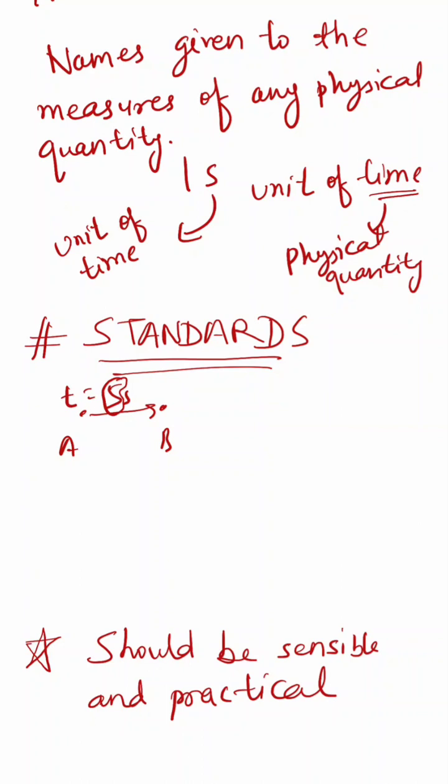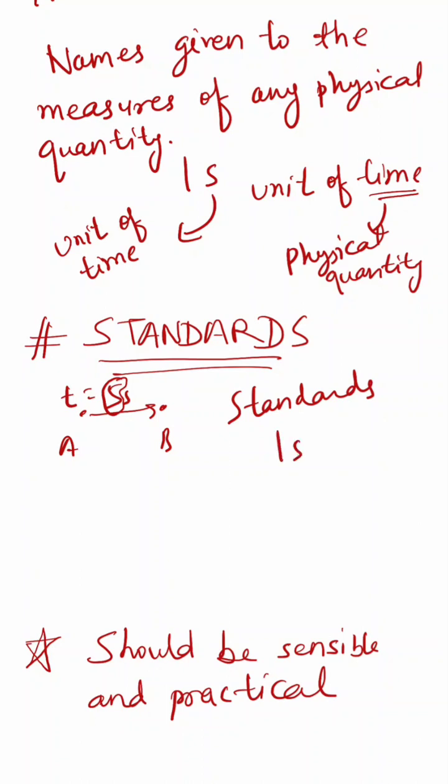we make measurements and then we compare them. We compare our measurements with some things. Those things are called standards. Over many years, scientists have established various standards for various physical quantities. So in this case, when we say the time taken by an object to reach from point A to point B is 5 seconds, then we mean that the time taken is 5 times the unit, the standard in which we measure the time. The standard here being 1 second.